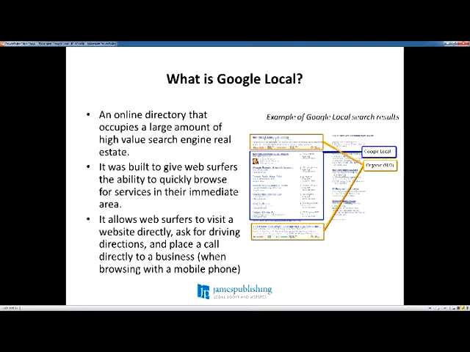So as you can see on this first page, we have 8 listings for Google Local, and then the top position is for organic SEO, and probably at the bottom, there's probably 3 or 4 additional. But the highest value position to be in is either the very top organic SEO position or in this Google Local pack. So it's a lot better to rank, say, second in Google Local than second in the organic SEO. Because if you're ranking second in this blue box, you're still only the third position down on the page. As opposed to being the second orange box at the bottom, where you still have a lot of competitors in front of you.